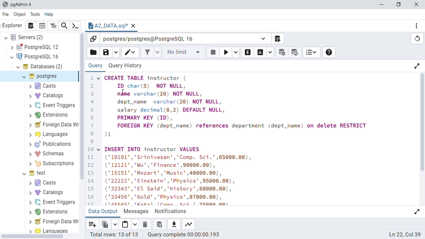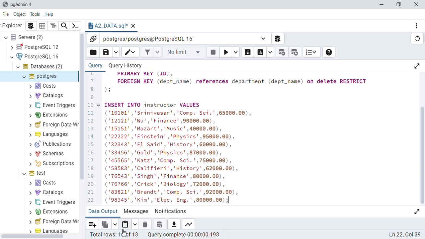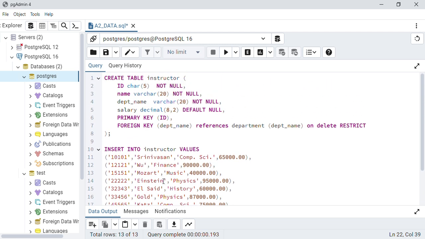So we know that instructor ID is the primary key, so it cannot repeat. So all the instructors will be different. And the instructor name is not a primary key, but it cannot be null. And it is of length 20.